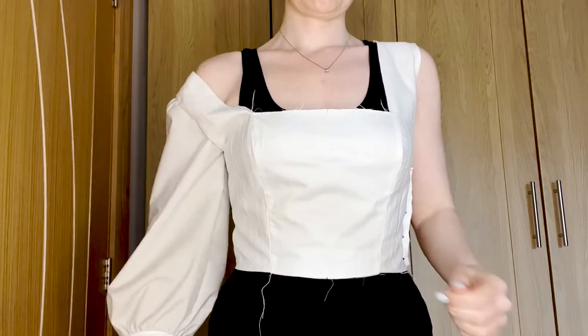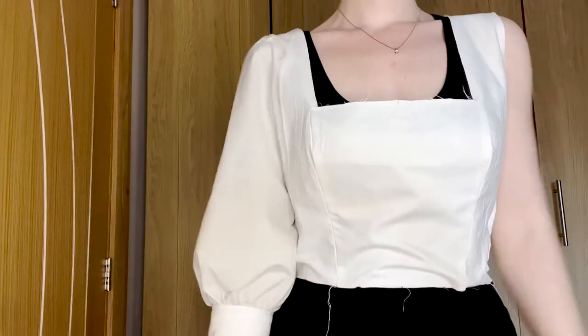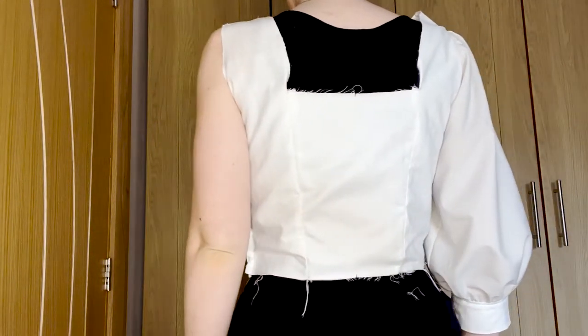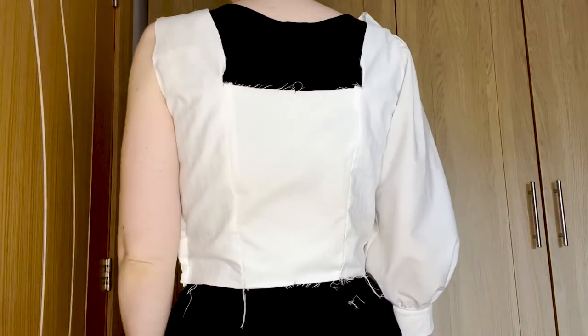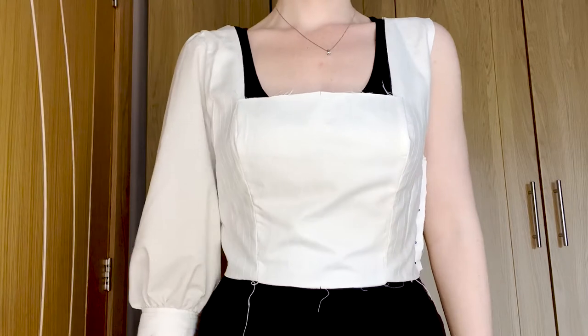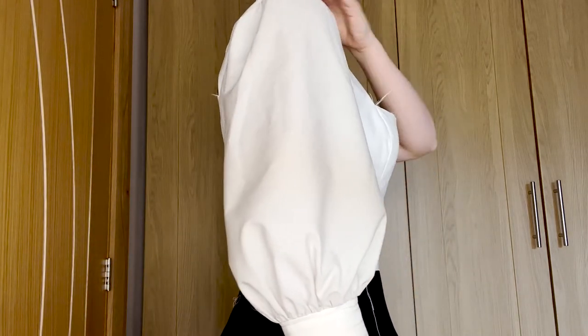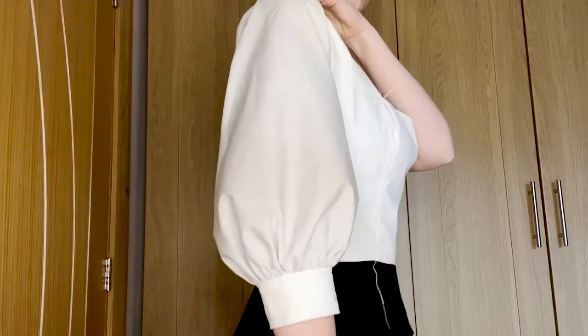I added this to my previous toile and I adored the sleeve. The volume was just what I wanted and the length great, but it confirmed my theory that the shoulders would not stay up. I have a really small upper back and struggle with this a lot. Now a simple fix would be to add a bow across or maybe some elastic in the shoulder, but I didn't want the fuss.